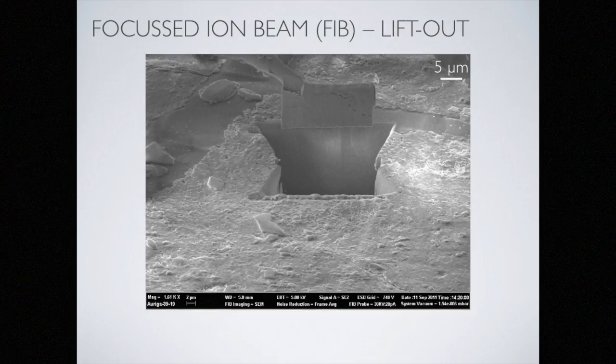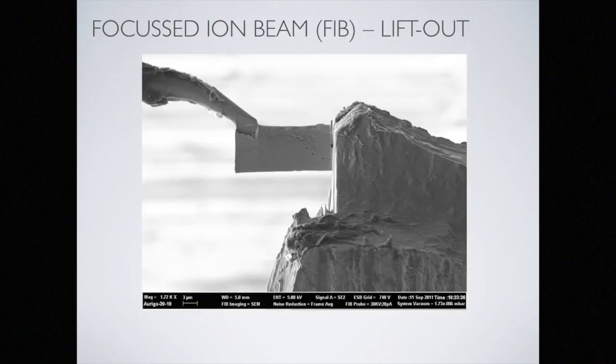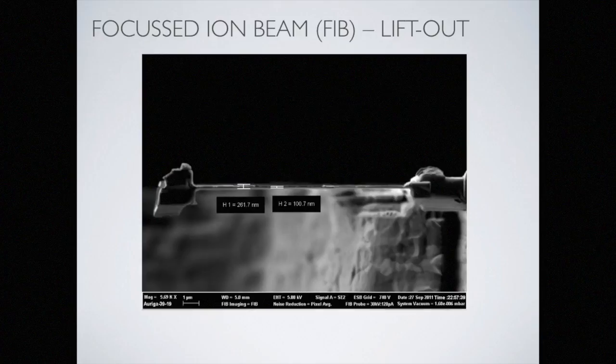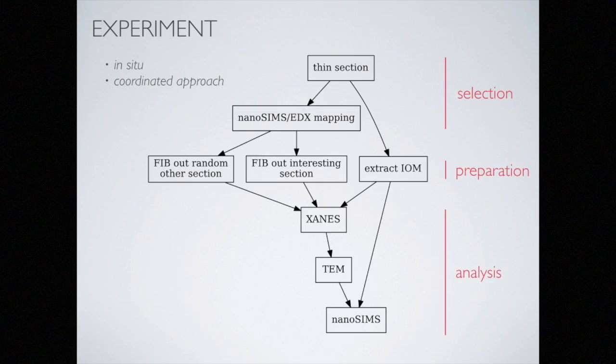Okay, this is attached to a substrate, cut off the needle, and then we have to polish it, make it thinner, and the final thickness is about 100 to 200 nanometers. At this point, the section becomes transparent for electrons and X-rays, which is what we do next. Okay, another view. So this is our preparation phase.